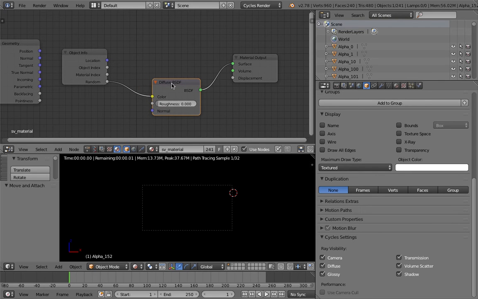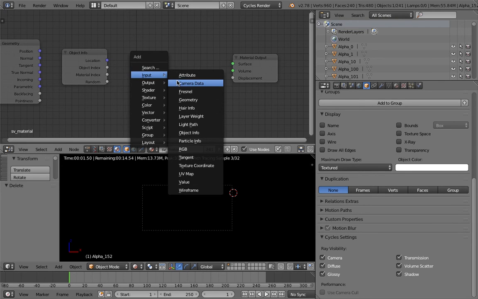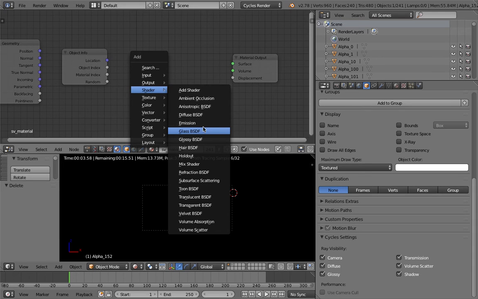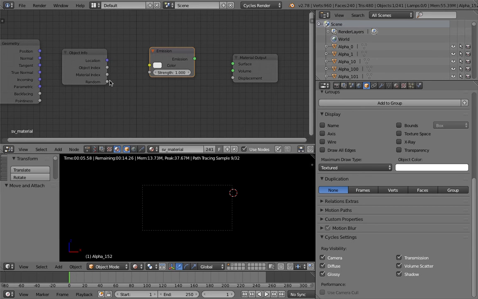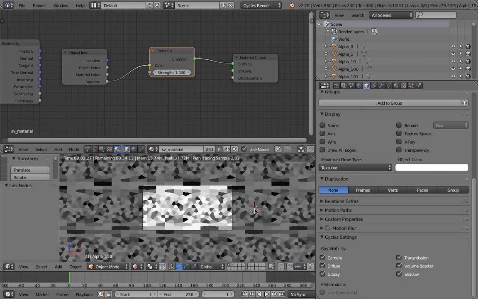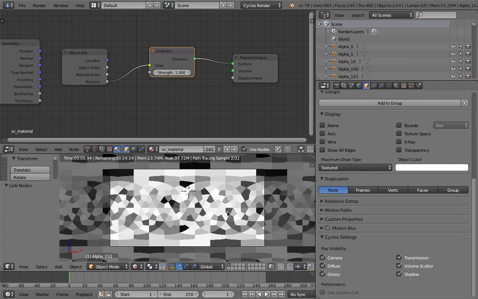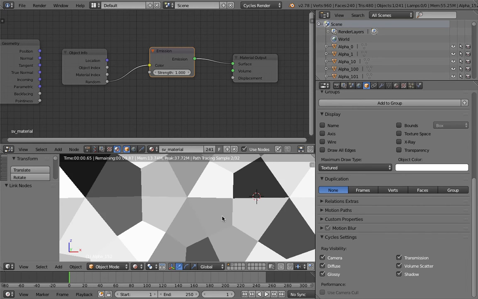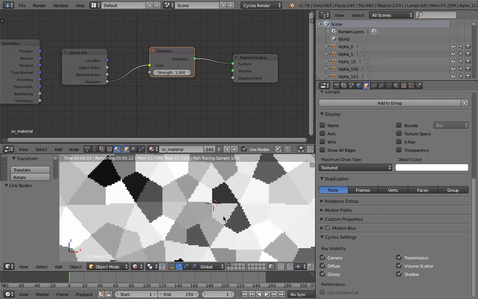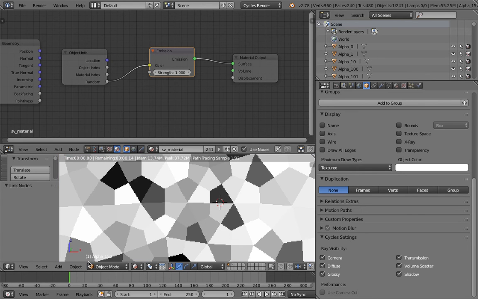Let's not use diffuse material for now. Let's just use the emission once again and plug random into that guy, and there you go. So now because each of the polygon faces is separate, we can actually easily colorize the polygons using Cycles. So that's a big advantage for us.